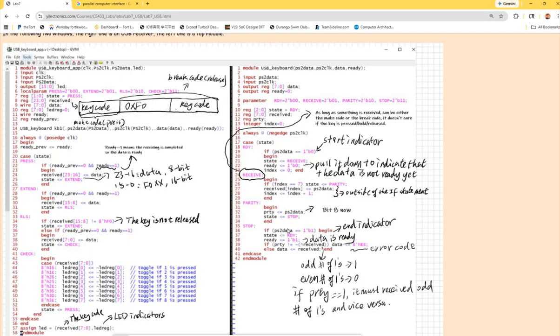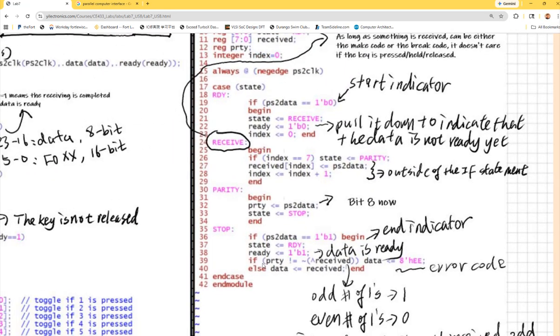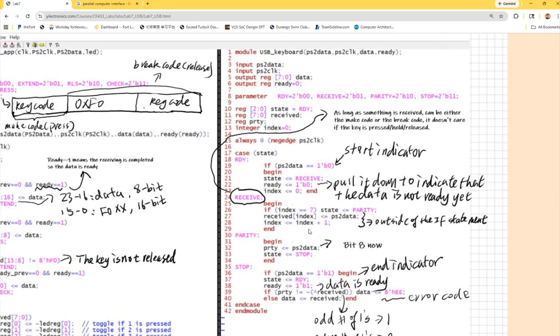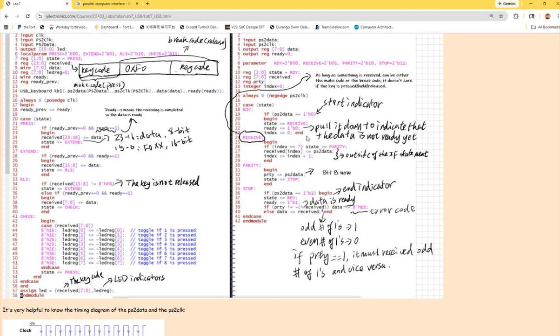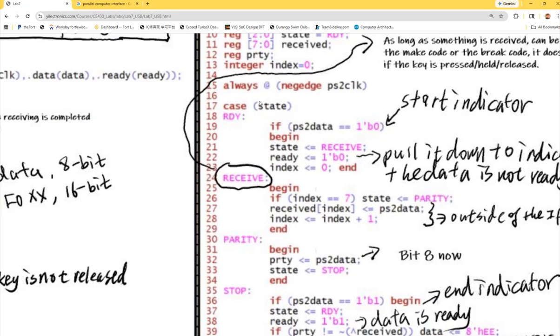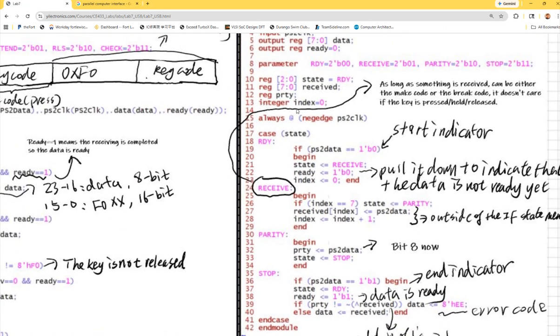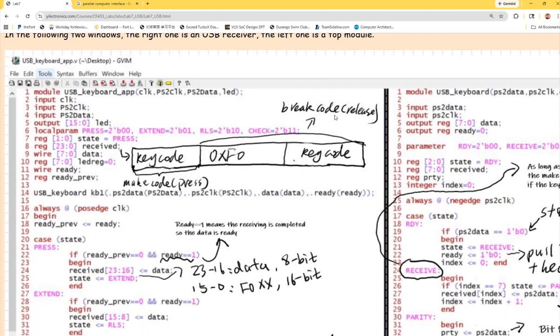So line number 39 over here asks you to explain why this works, right? Why this works. So we have to start from the very top first, okay? You can see that this has a negative edge of the clock. So it's actually forming this PS2 clock. It's not the 100 megahertz clock from the FPGA board. So this one is a clock from the PIC chip.